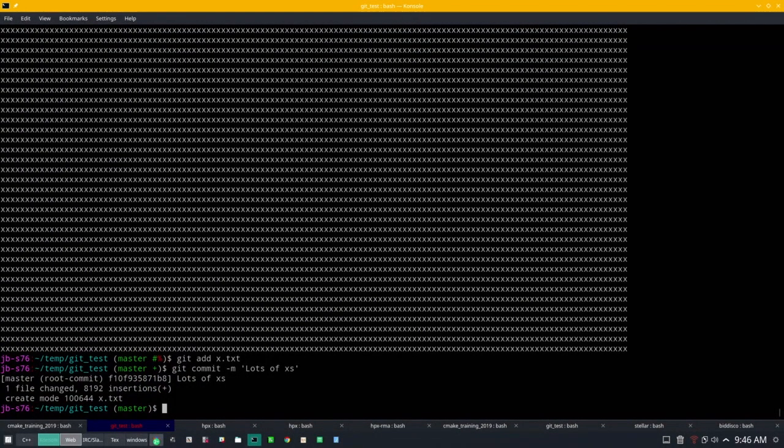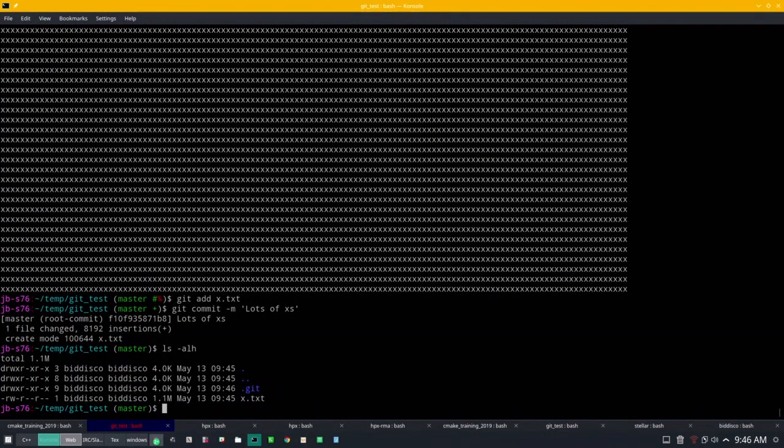So I've now committed lots of x's. And if I do an ls -al and ask for the size in a readable form, it says that my x.text is 1.1 megabytes. And you know that it's there, and it's wonderful.